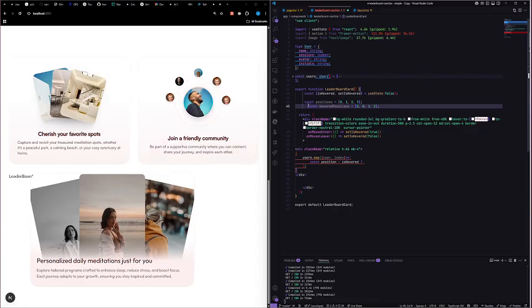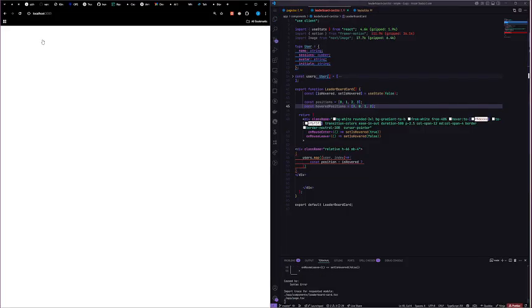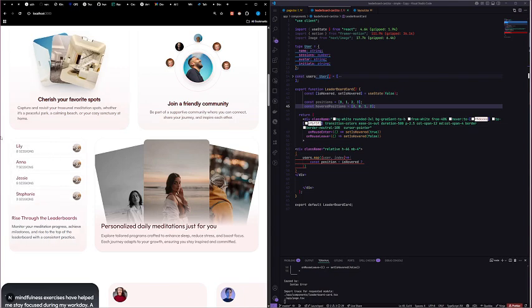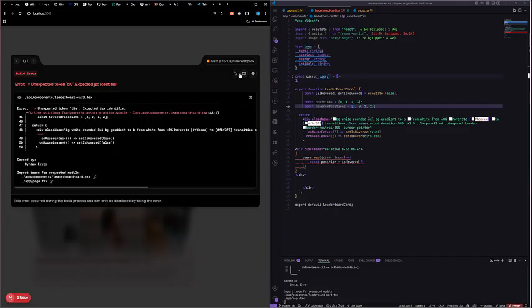Basically why we need this, we just want to be able to shuffle all of these once it is hovered. As you can see, it got shuffled, right? So that is exactly the effect we want to happen.